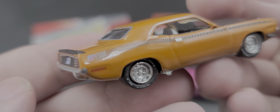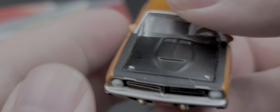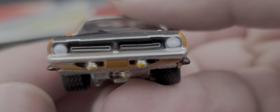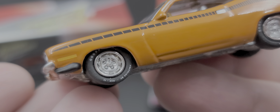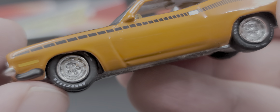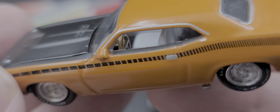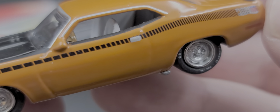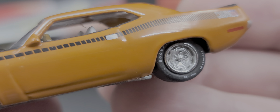Looks absolutely amazing — let me zoom in here a little bit. We do have the AAR Cuda logo right there on the quarter panel. It does have painted details for your headlights, details for your grille, hood pin detail up here on the hood, and the hood scoop looks great. I don't think the hood is going to open on this one. Got the indicators on the side, the correct Goodyear tires that look phenomenal. We do have molded inside mirrors, wood grain steering wheel, white bucket seats, the black spoiler on the back, and silver painted details for your door handle and the exhaust down here on the bottom right in front of the rear tires.